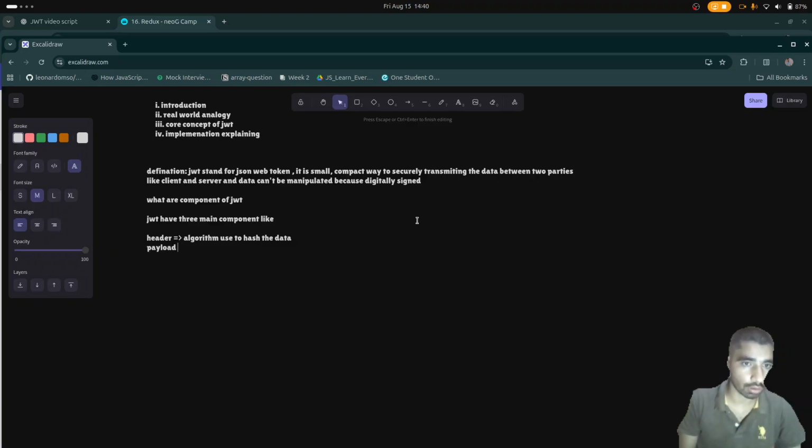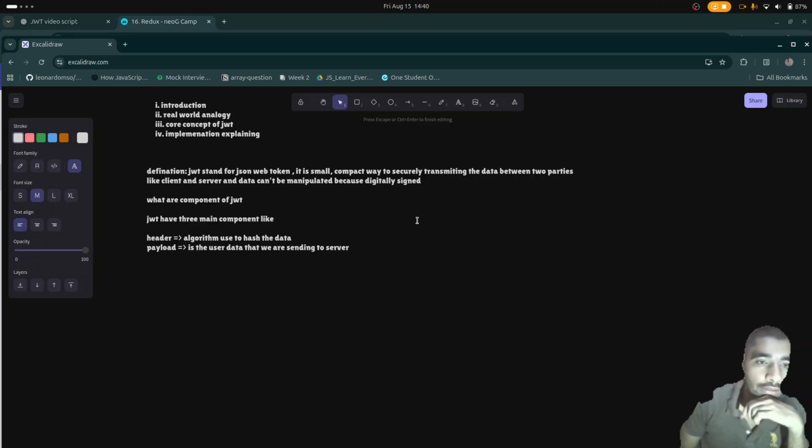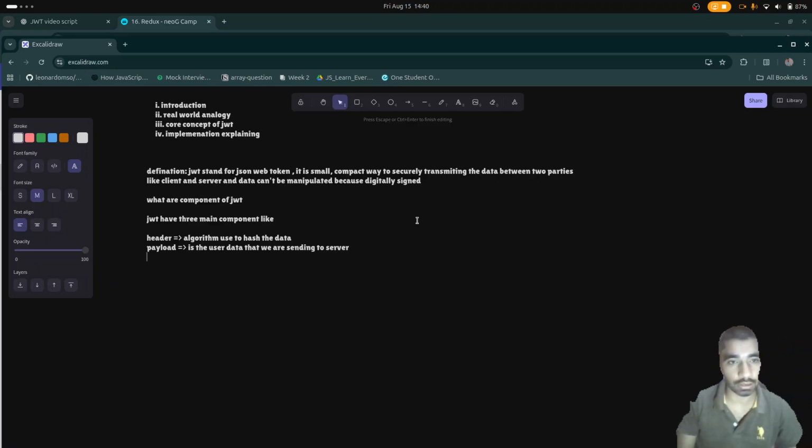The payload is the user data that we are sending to the server. And the third one is the signature, or secret key.